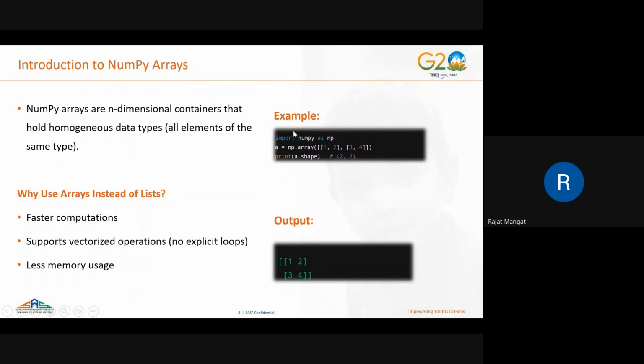So this is what this code says here. There might be a question in your mind: why are we using arrays if we have lists, and we can deal with all the elements in a list also? A list is basically like an array. So why do we need to use an array? Why can't we use a list?